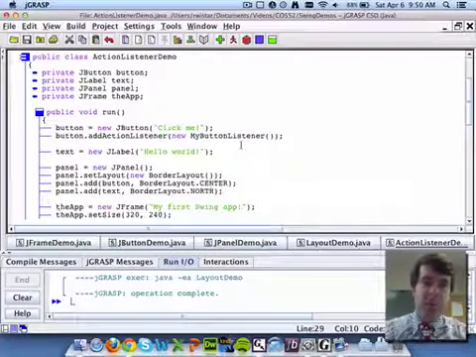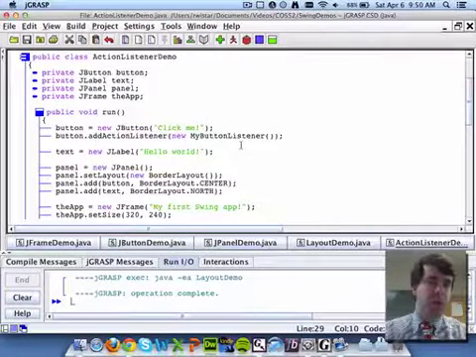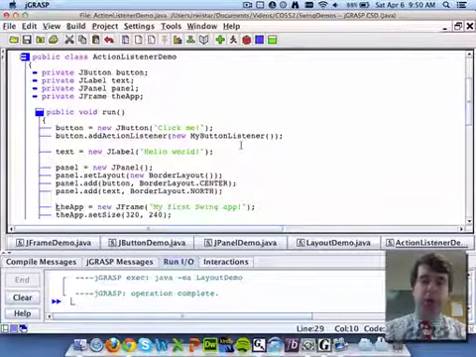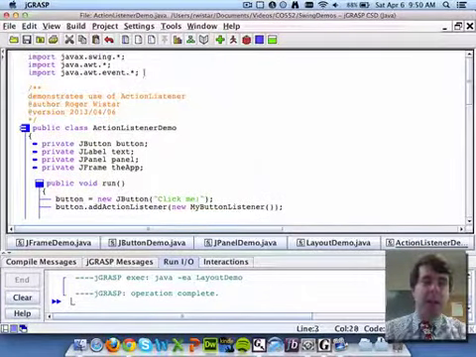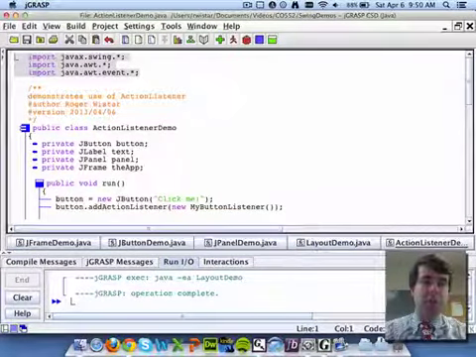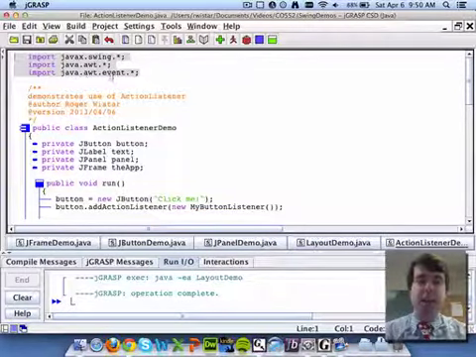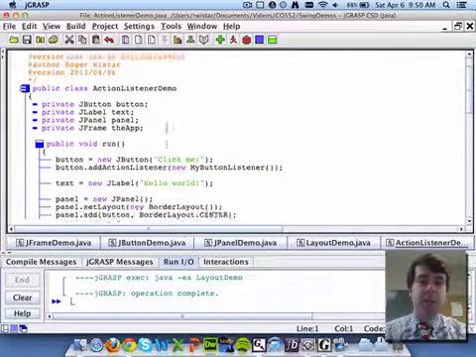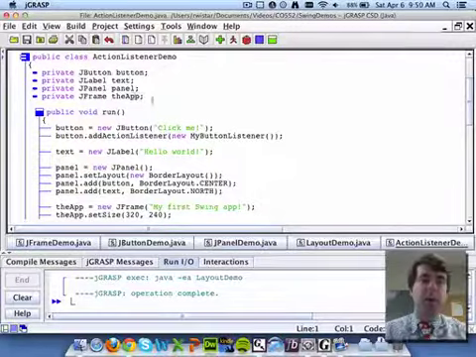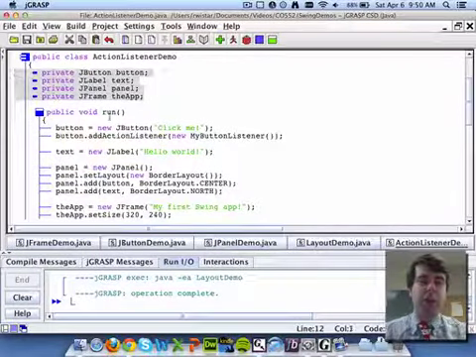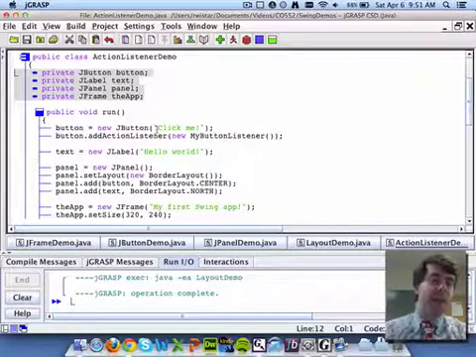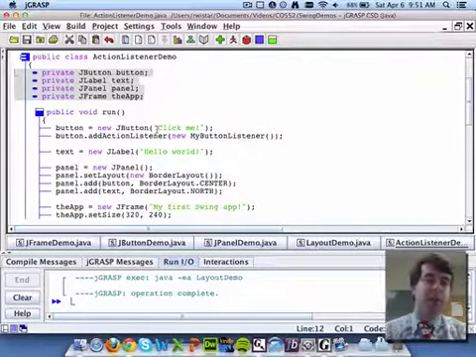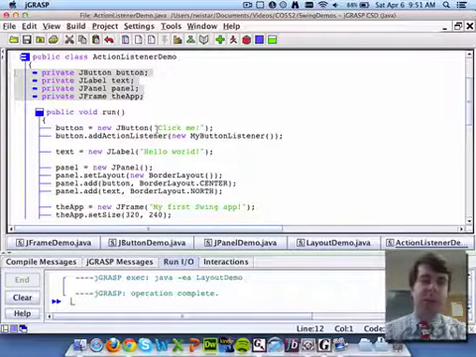So in order to get this to work, I've had to make some changes which are worth pointing out. One is that, in case I haven't said this already, make sure that you've also imported java.awt.*, and especially now java.awt.event.*, so we're doing event handling. But I've had to take all the components of my program and make them into class variables so that I can access them from my inner class. If they're just in run, then they're local variables and you can't touch them.